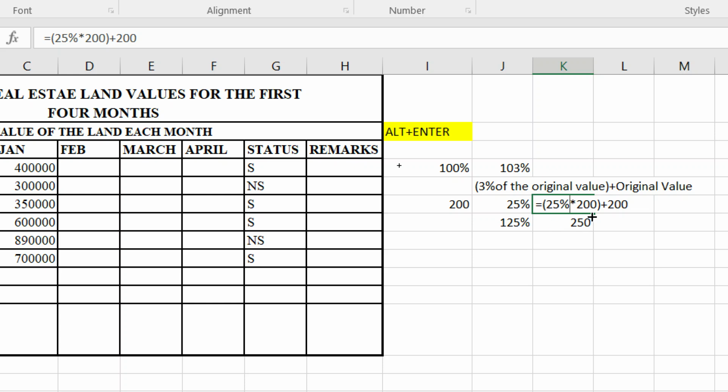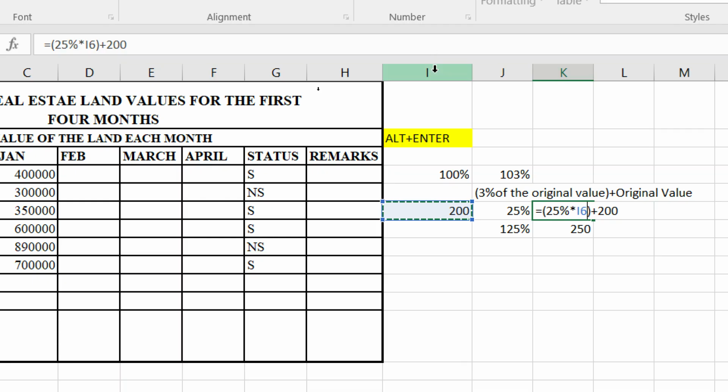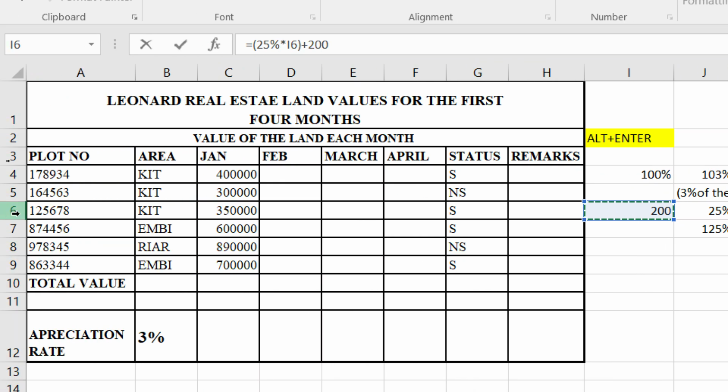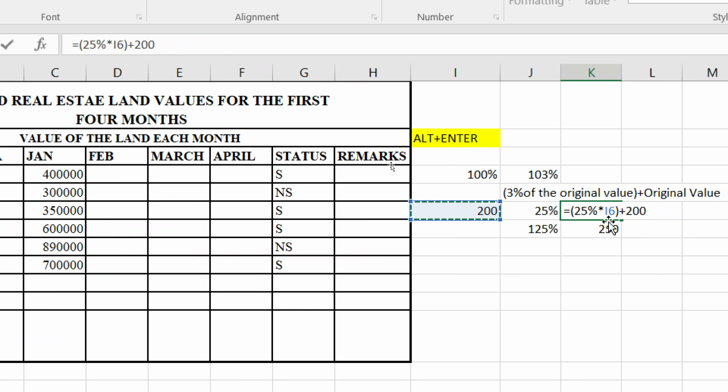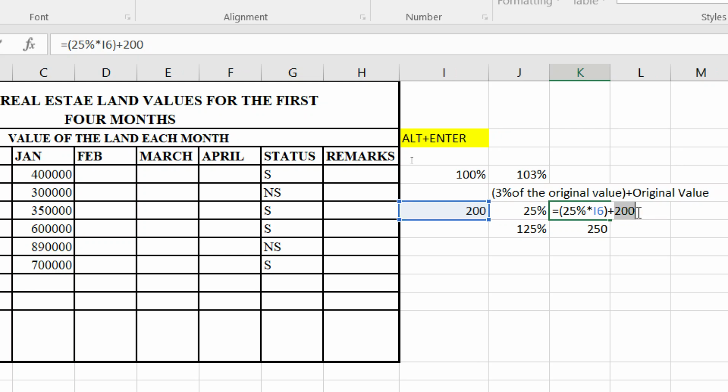But remember this, when you are using Excel, we expect to see the references, not the values. So you reference this. Where is 200? It is this value here, I6. It is column I, row 6. That's why we say here 25% of I6, then plus I6.